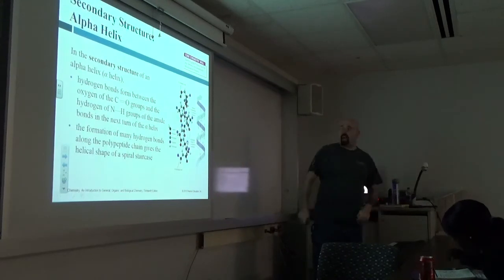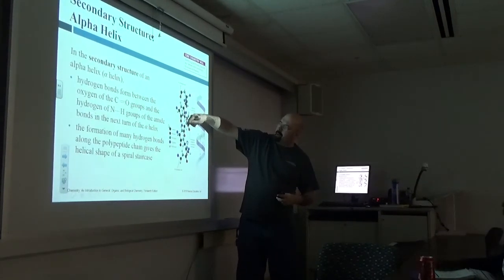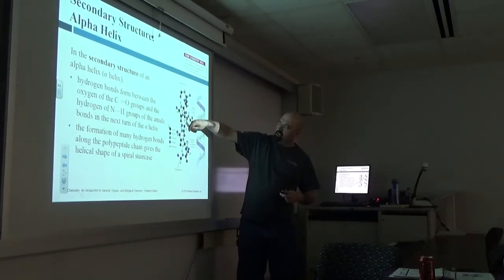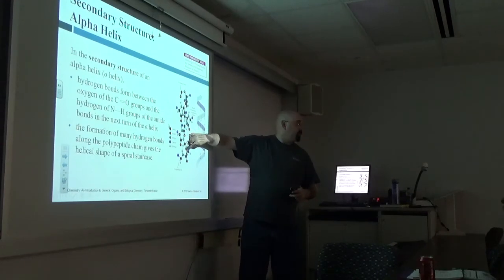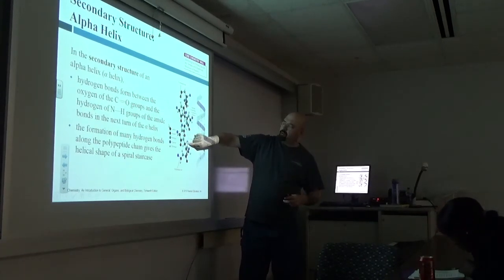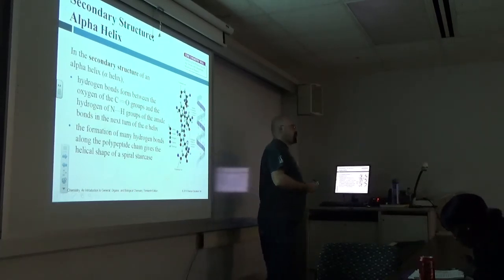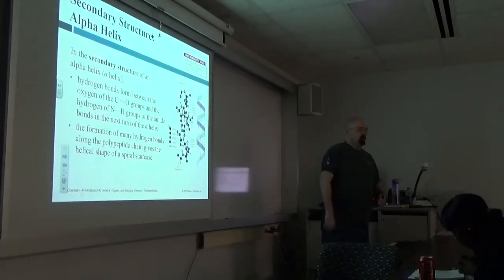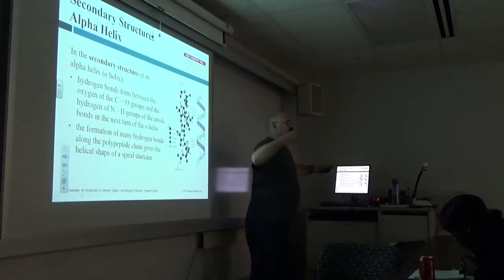But when you do that, what that does is it shoves the carbonyl group of that amide from one amino acid out and orientates it just over the hydrogen coming off of that amide group. And so we get the positive from the hydrogen associating with the negative from the oxygen, and that gives us an oxygen-hydrogen bond that we call a hydrogen bond because it involves the partial charges of a hydrogen. And that stabilizes that twisted helical structure.